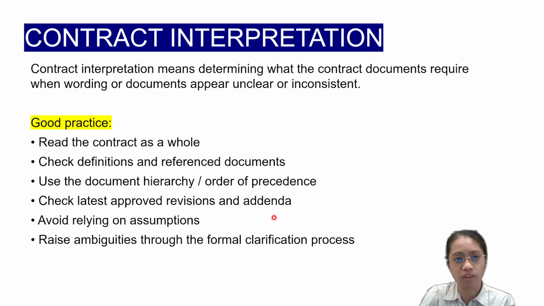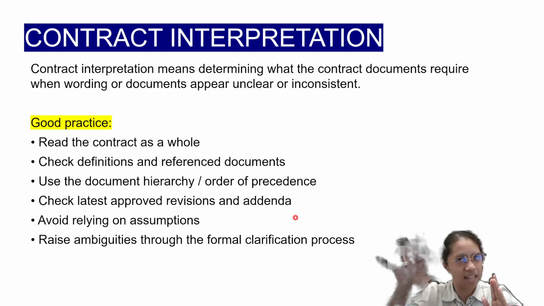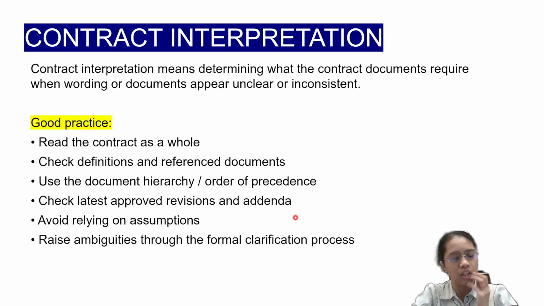Check the latest approved revisions and addenda. That's why addenda is important, because sometimes the contract is signed and there are still additional addenda. You should always check what's there as a whole. And addenda is normally attached after the contract. So you need to read everything in case there have been some changes. Again, you cannot say that you haven't read the addenda and just understood the contract if addenda is attached, because that is your responsibility as the reader, as part of the party in the contract.